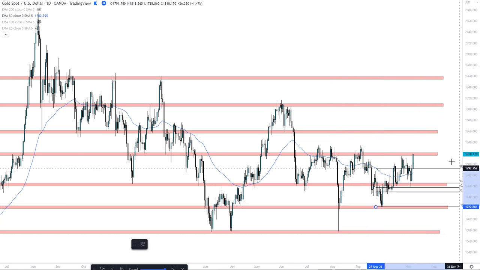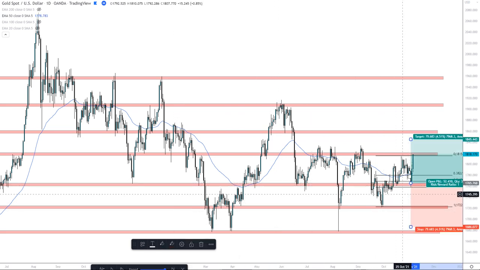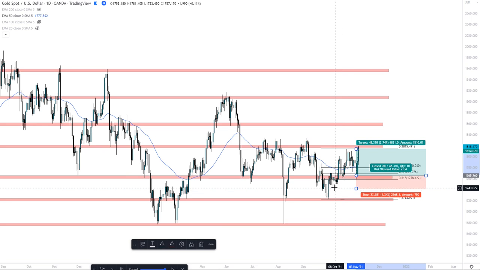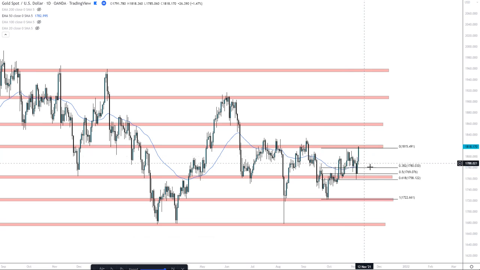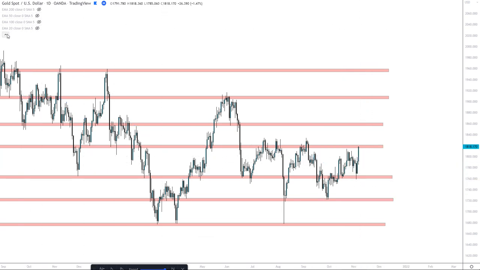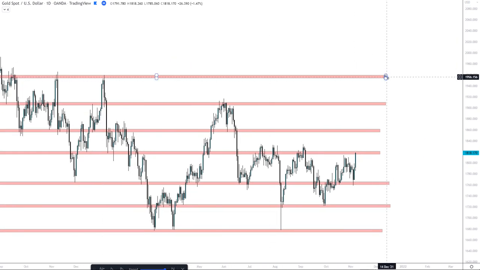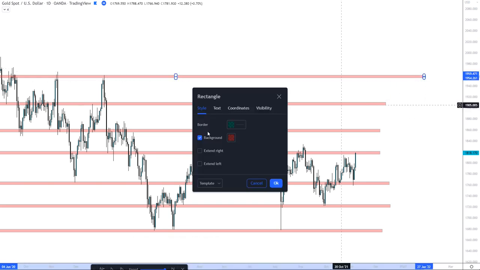And then what you could say is, for example, if you've got something here, you can see, look, price from this push, pulled back, hit the 61 and this key level here. And obviously you'd have had a nice trade if you'd have gone off the key level. You can target the next key level. And then obviously your stop loss could be below this low here. And even that, for example, would just be a 2-to-1. Simple as that. So that is an example of how you could enter, but what I want to do is mainly stick this video around how well the zones are actually respected. So if I now go over these, and what I'll do, I will extend them right.